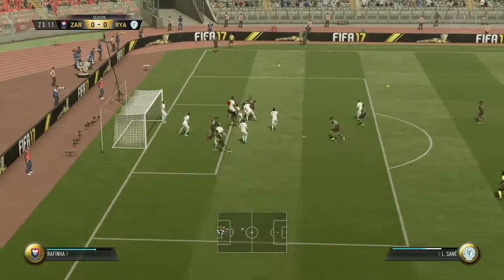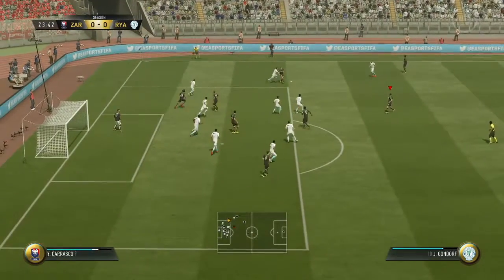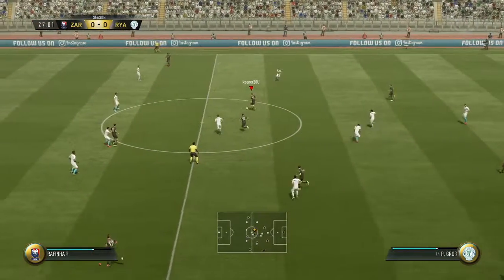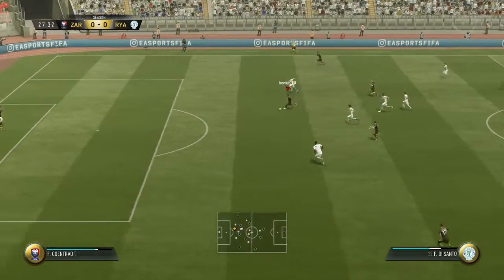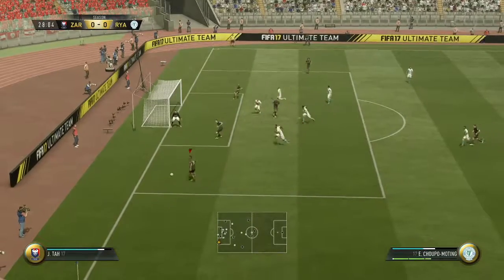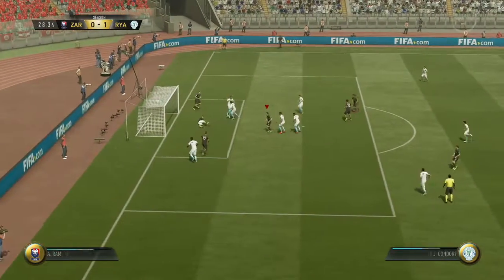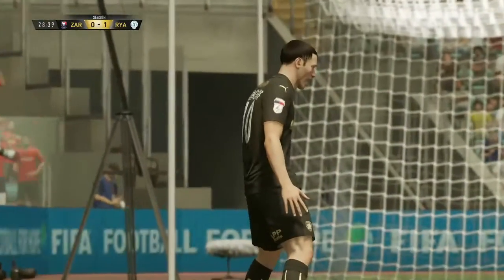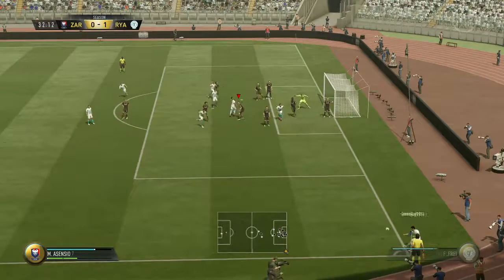Here's my first corner of the game. It's just a dangerous area. That was the first one where I didn't get my head to it, but you force the keeper to punch it out, and most of the time you're going to maintain possession in that case. Again here, the runs that these players make, I'm just so happy about it. Even though he didn't score on that, it's okay, because eventually it goes in. Just putting the ball in the danger area, that's what you want to do. And again, the power shots are the way to go.